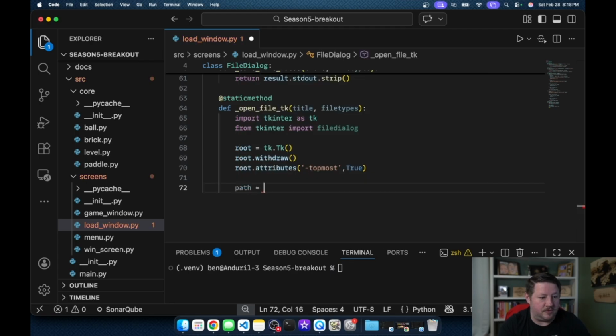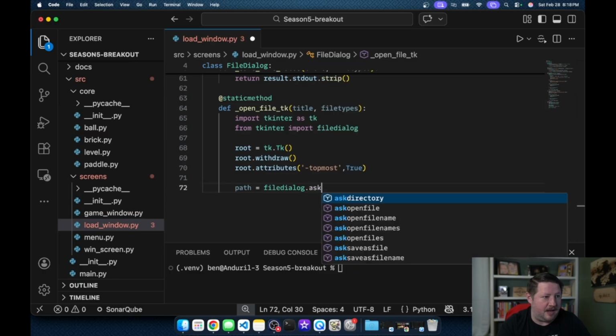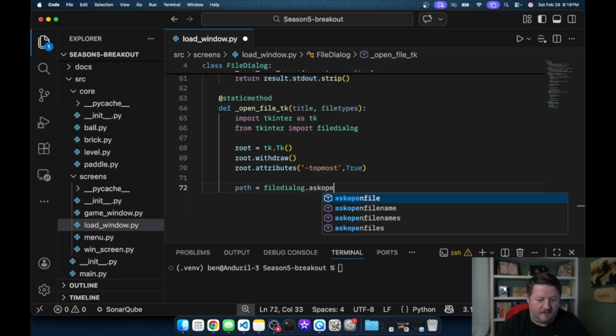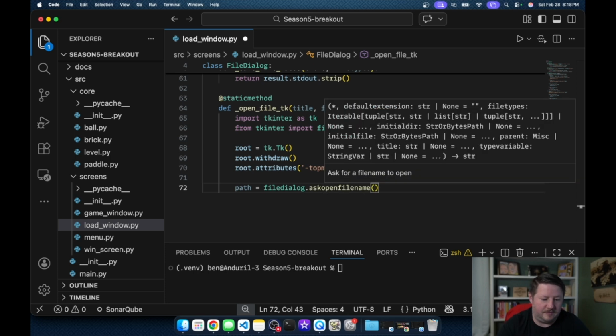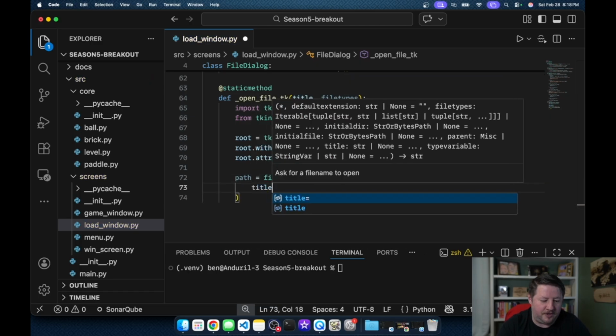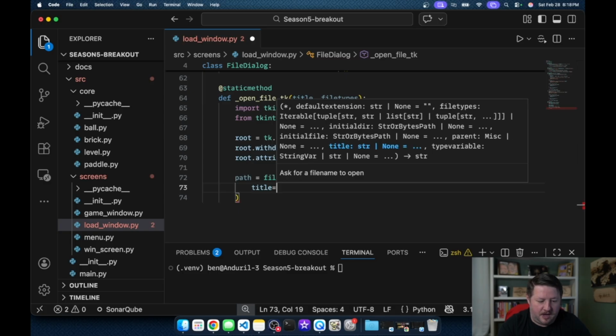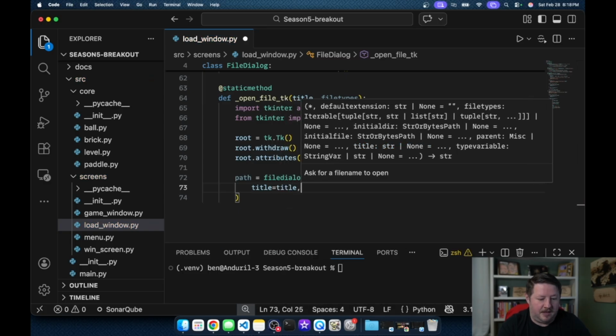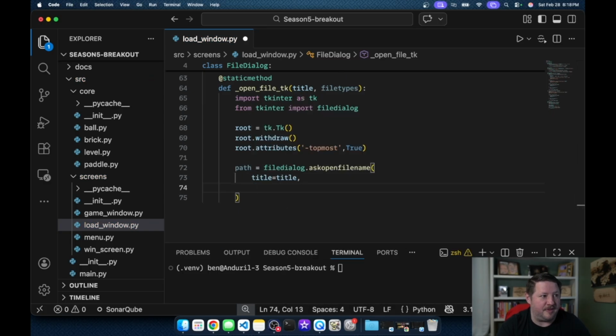Path equals file dialog dot ask open file name. You have a few options there. You can definitely experiment and figure out if there's something you wanted to use that would be a little different. But out of the gate, this is the one that does the thing that we need.